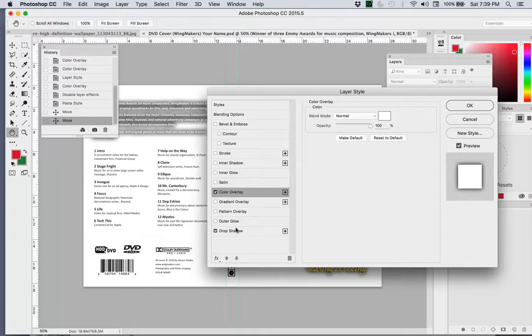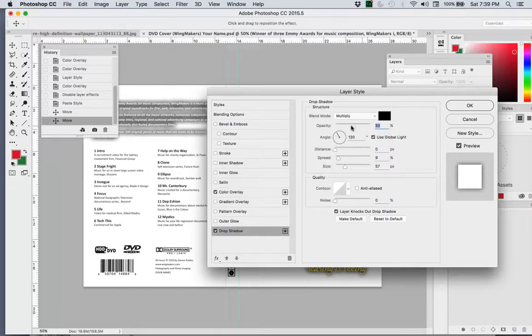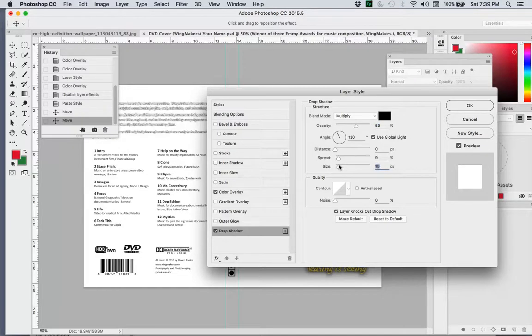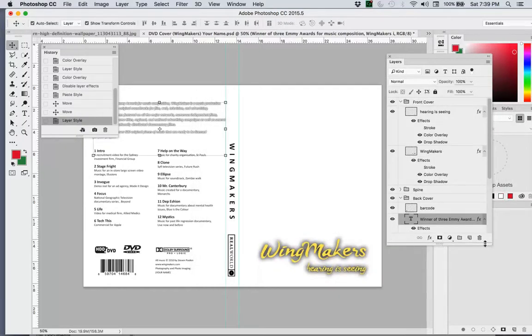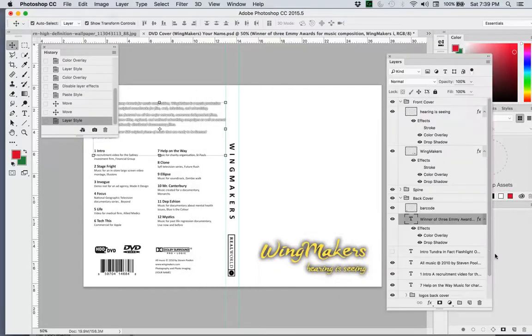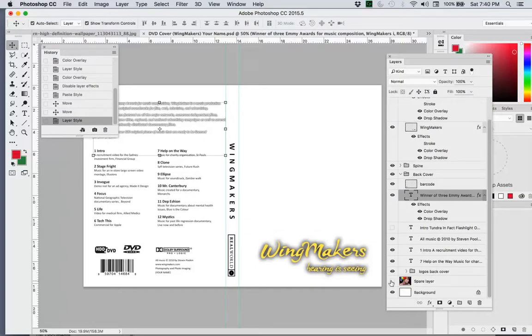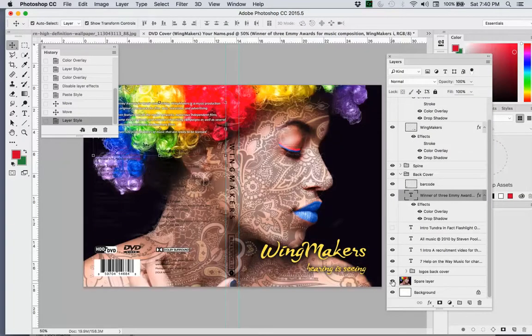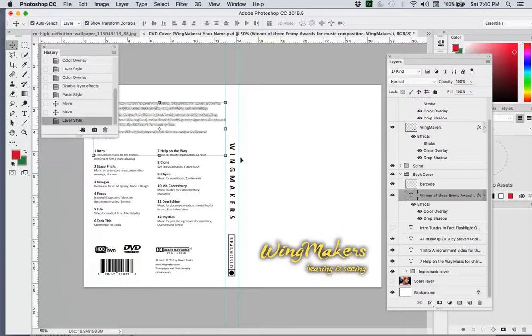Oh, a little bit too dark, I think. The size would have to be considerably reduced. That's interesting. I'll leave it like that. Turn that on. Bit hard to read still, unfortunately.